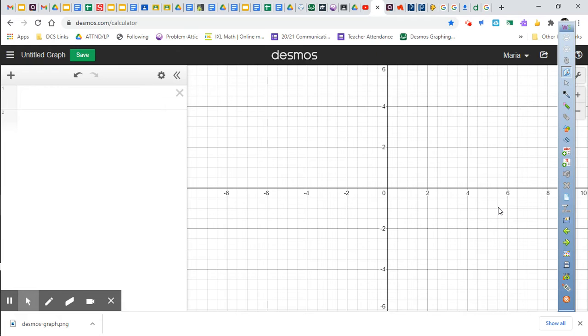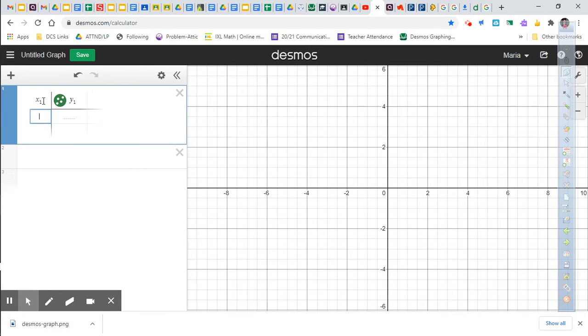All right, so doing a regression, first of all, we need some data. So we have to load up the data in Desmos. I'll go over here to the plus button and I get a table. You notice it should say X1 and Y1, and I have to input my data. Now, you can import your data, but for this, it's important that you know how to put the data in.